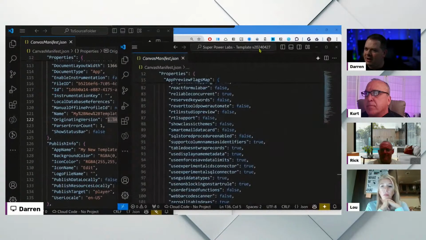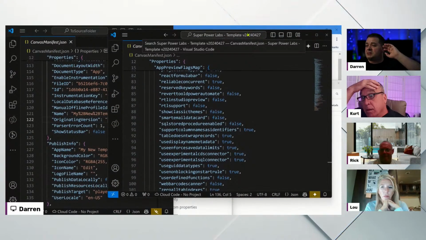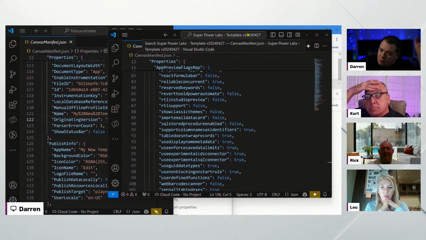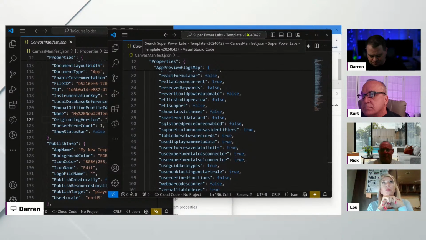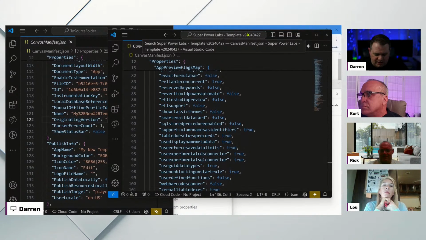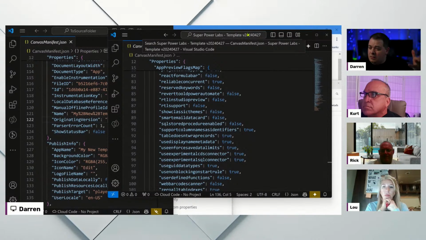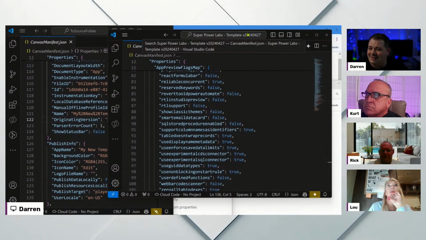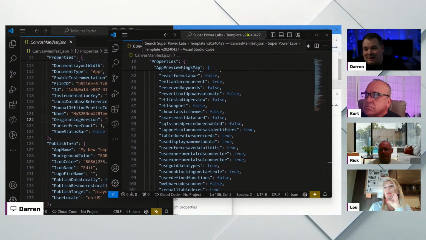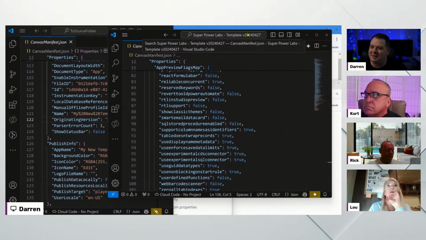Where'd we go from here, guys? So we've learned about this great tool from Microsoft that's open source, allows us to unpack and repack our MS app files. We've talked about maybe starting with this template. We have to be able to pack it back up, though. Otherwise, that's going to be an issue.